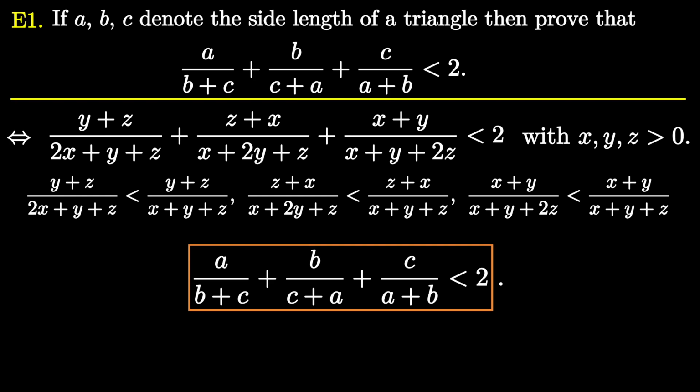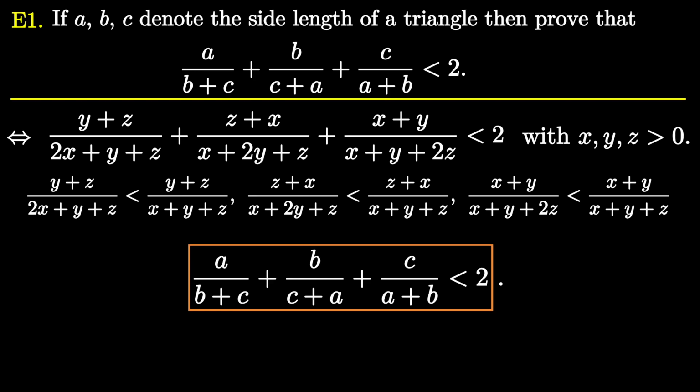We saw how switching from side lengths of a triangle to positive real numbers is a useful strategy, thanks to Ravi substitution. In most of the problems involving the side lengths of a triangle, Ravi substitution is the most powerful tool because it transforms the variables denoting the side lengths of a triangle into some positive variables, which are comparatively super easy to deal with. As we said earlier, one reason that dealing with positive real numbers is easy is because we have some standard inequalities like AM-GM inequality to help us.